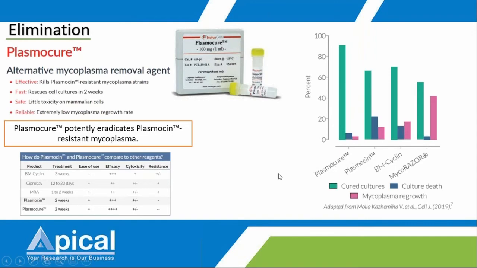Now for this particular product, if you can see here, these are the treatments. Basically it rescues within 2 weeks, with little toxicity to your mammalian cells. And it has an extremely low regrowth rate of the mycoplasma. You can see the efficacy and the resistance: efficacy is much higher and resistance is much lower.